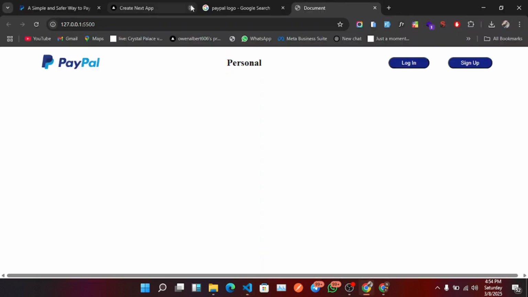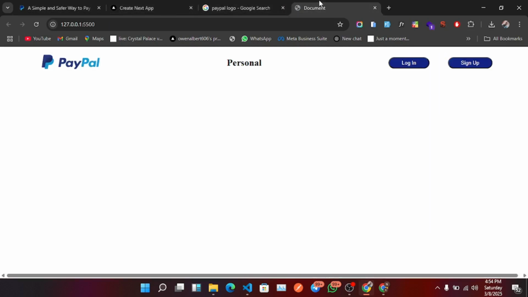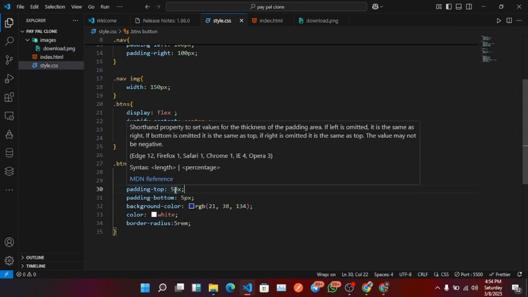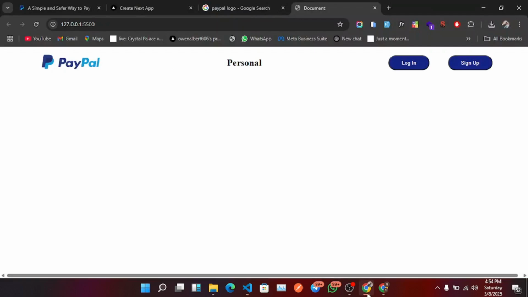Okay, almost. It's about 5 rem, and we need to add this padding on the top to be about 10 pixels, and on the bottom about 10 pixels. So we do have that.